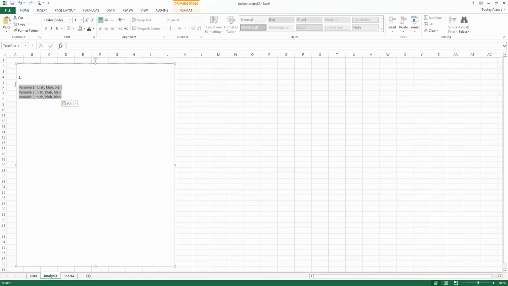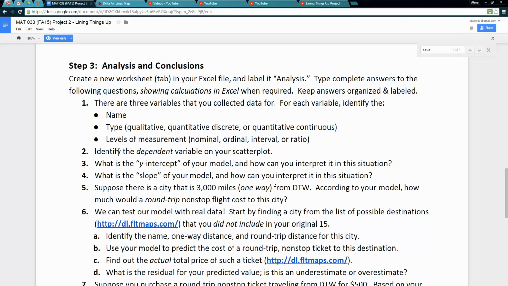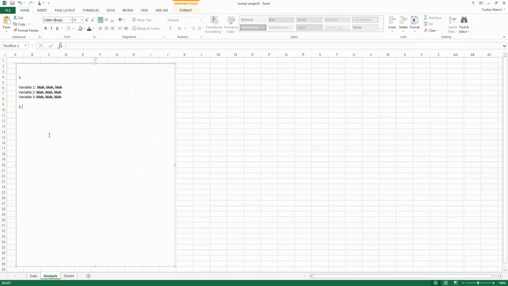So now if you want, you can make these bold to make it pop out a little bit more, or you can make it so that your answers are bold, but the question is not, or whatever you want to do to make it very clear, very neat and organized. And that's what you'd continue to do. So you would just type in this sort of like a Word document, and you just keep typing all of your different values. So number 2, and say blah, blah, blah. Number 3, and enter, blah, blah, blah, and so on. And it just keeps going like that until you have all your questions answered.